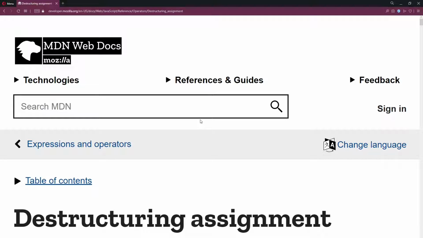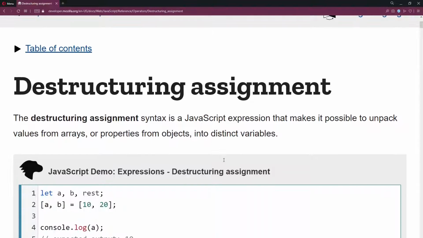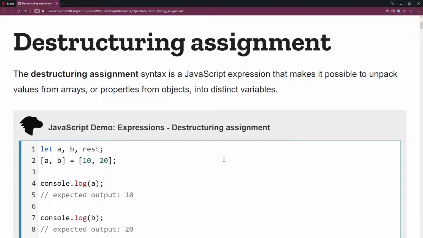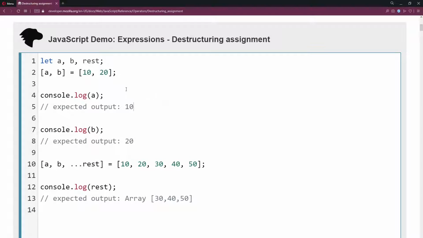All right, what we want to do in this video is talk a little bit about something called the rest pattern. In the next video, we'll talk about the rest parameters, but here specifically, we'll look at the rest pattern. So I want to quickly revisit the destructuring assignment that we previously talked about. We're going to focus on arrays for right now, and then we'll get into the objects later on in the lesson.